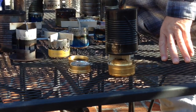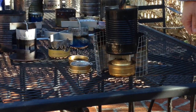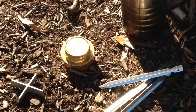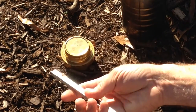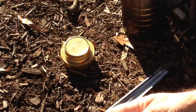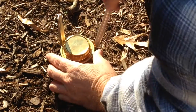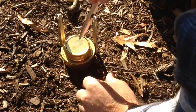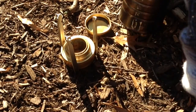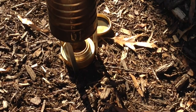Sometimes I just use this little windscreen around it. There's always the option of not even using the pot stand — if you don't have one, maybe you carry some of these aluminum tent pegs in your kit to tie your tarp or tent down. You could also just use those as a pot stand. It takes a little tweaking to get them all level, but if you don't have anything else, that'll always work.